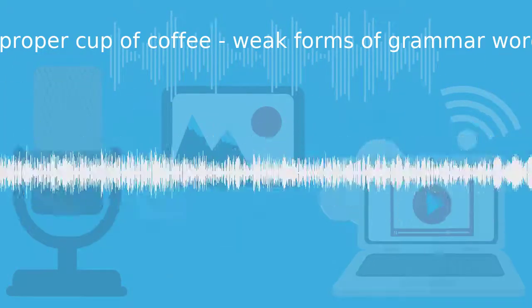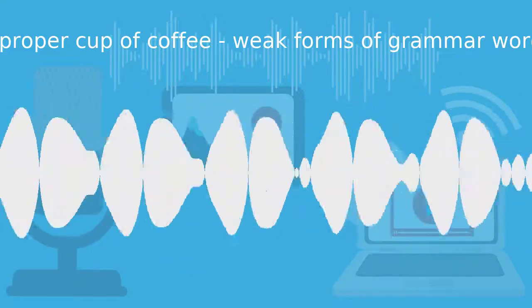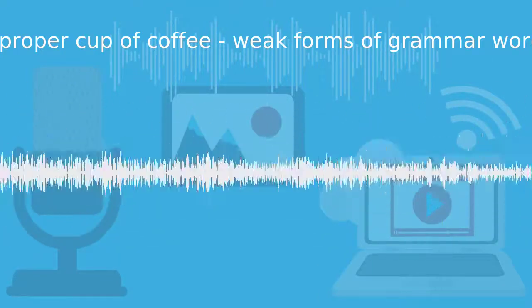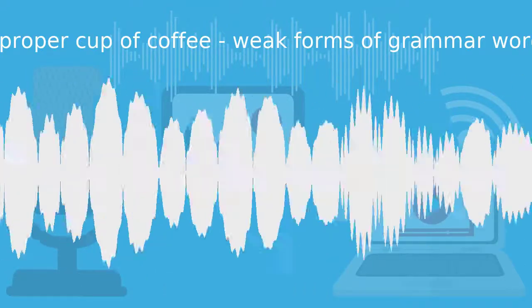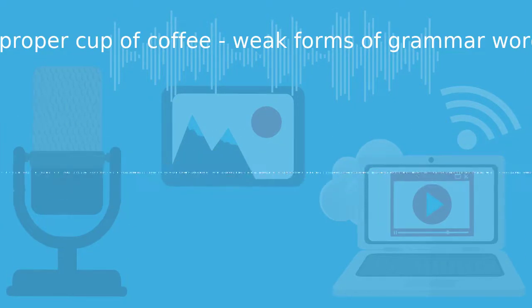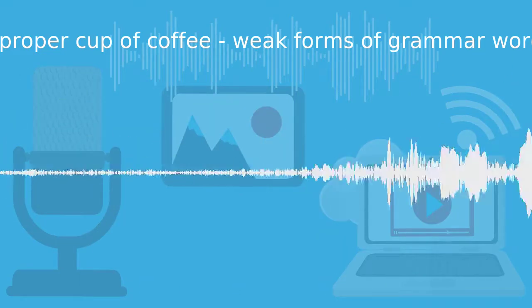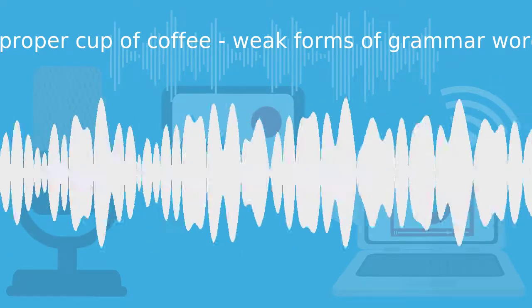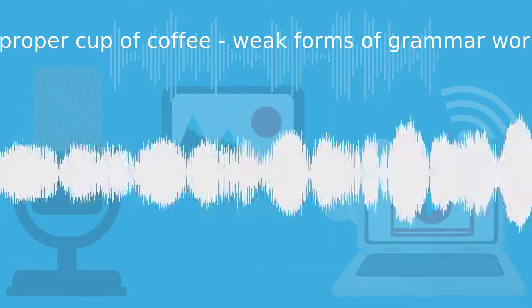Let's practice the weak form of those words at first, in the order in which they appear. I'll read the strong and weak form, again, just thinking about the ones with schwa. Listen and repeat. A, to, t. Can, that, but. And this time just the weak forms, t, can, that, but.